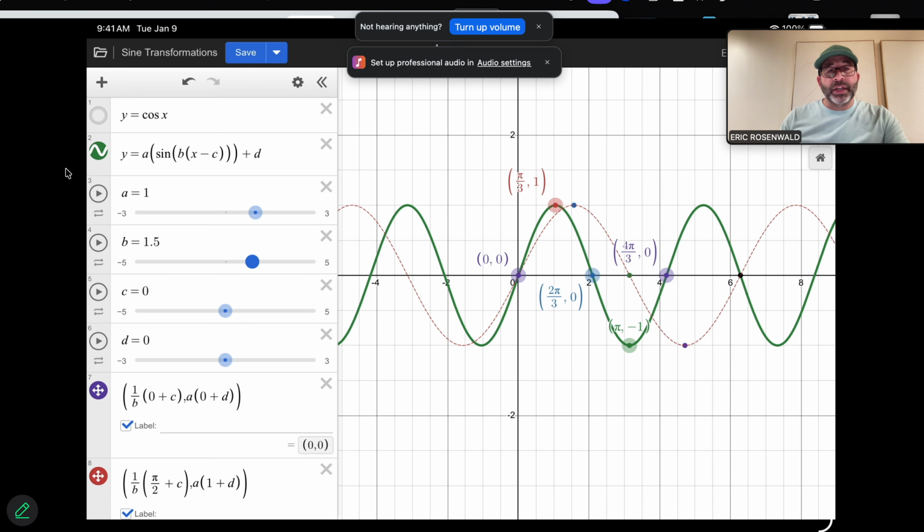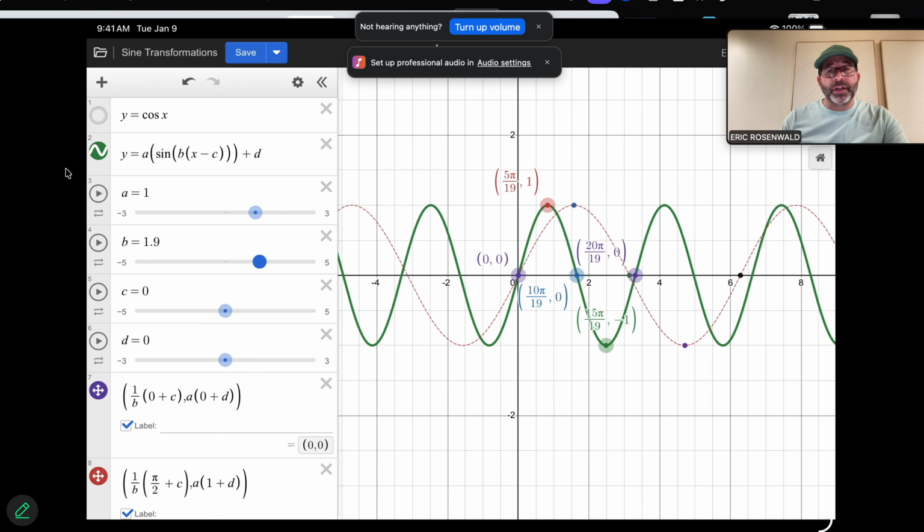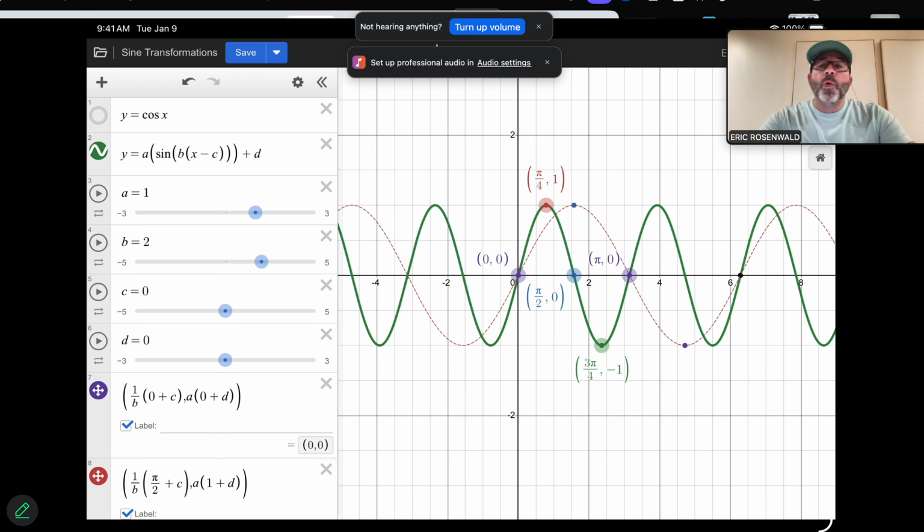When there's a shrink taking place, what I want you to notice is this right here. Okay, when I look at the fact that I have a 2 right here, normally everybody says that this is a horizontal stretch by 2. And what happened is you can see, well, hopefully you can see that if you look at this entire wave, it goes through an entire wave in pi. Versus earlier, when you look at this dotted one, it used to take an entire 2 pi to get through a whole period. And so this shrunk by half.